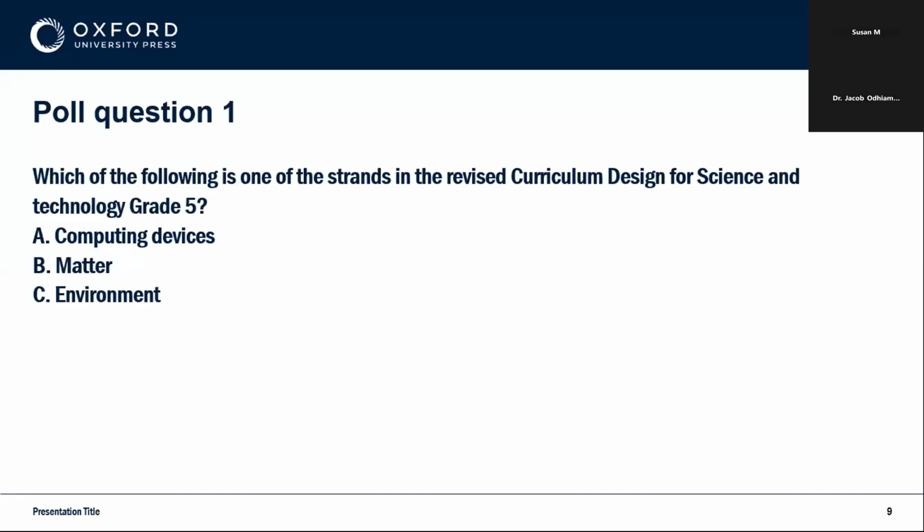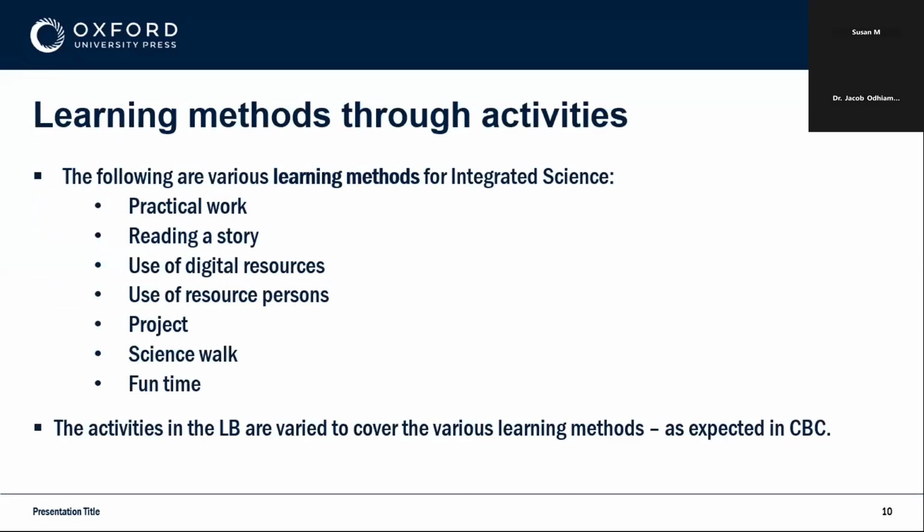Let's now look at the learning methods which are covered through activities. Now, for the learners, we cannot just teach them that now we are doing a practical method or this method. They are just covered through activities. It is the teachers at the back of our mind. We know that this one, we are going through this particular learning method. So the learning methods, I'm sorry, it is for science and technology, not integrated science. By the way, they are just brothers.